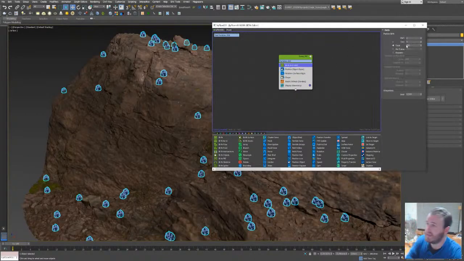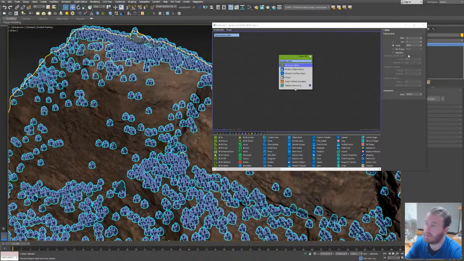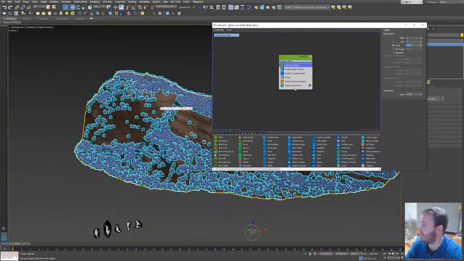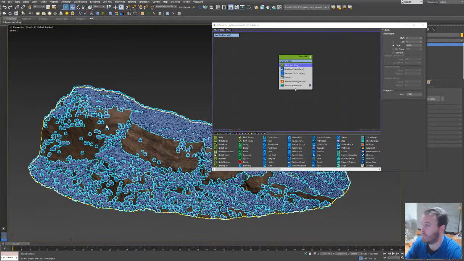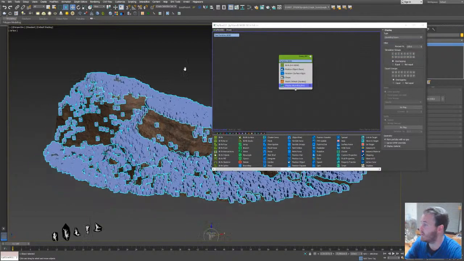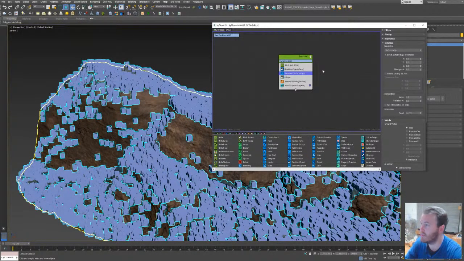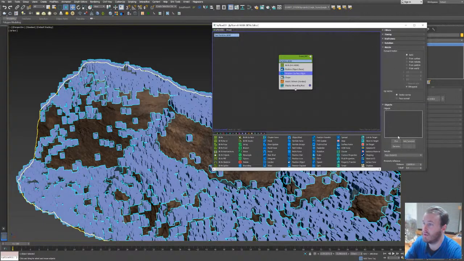Let's just increase the total to about maybe 4,000 and a bit more. Yeah, let's just quickly put this to bounding boxes so it's a little bit faster. In the rotation operator, you can go to objects and select the rock asset.